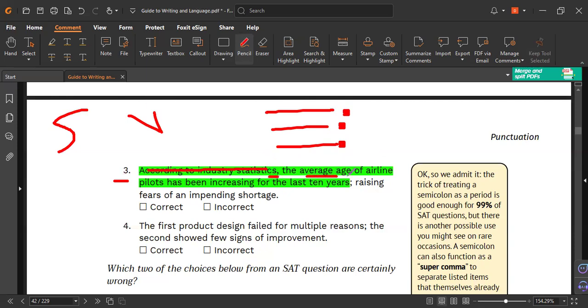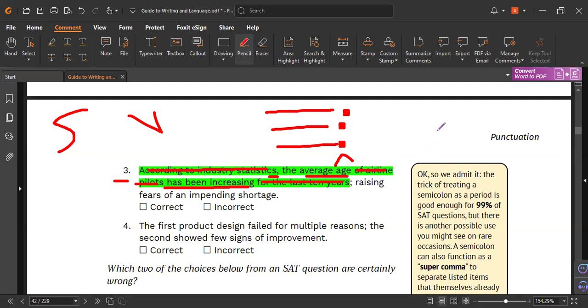And then "the average age," complete subject, and the simple subject is "age." Then the preposition phrase "of airline pilots," and then "has been increasing" as the verb phrase. And then we have a preposition phrase. After deleting the phrases, clauses and non-essential information, I found "the average age has been increasing." The verb is correct, singular, "has been" is singular, and the verb phrase has no mistake. And the meaning is complete.